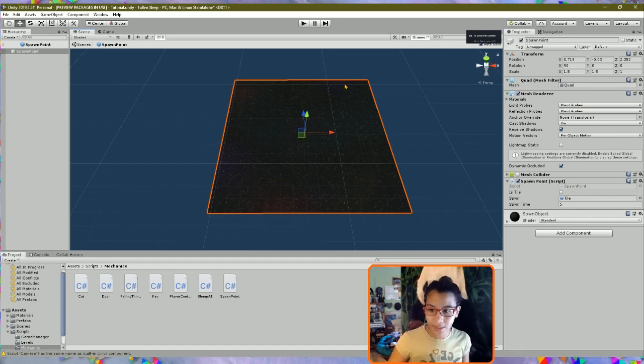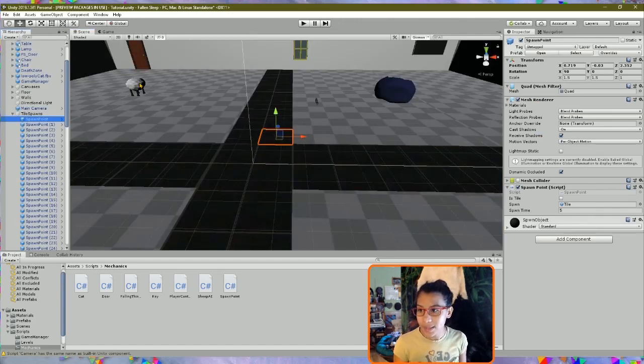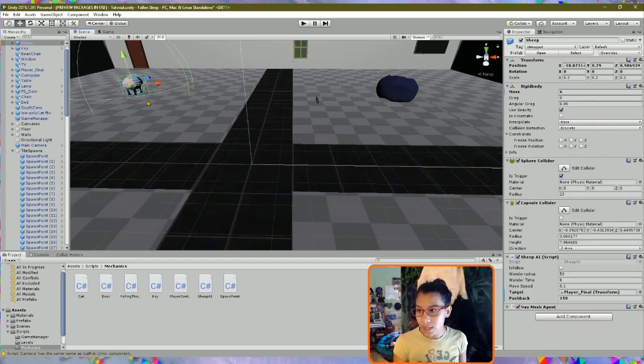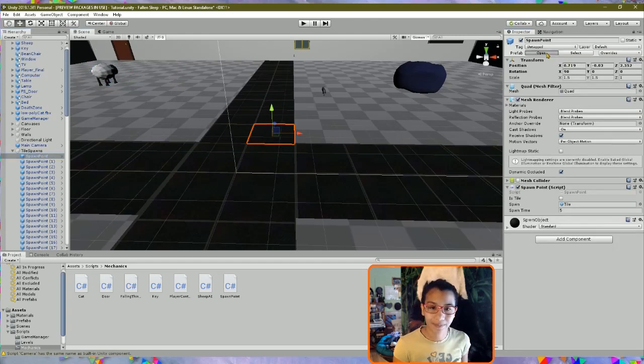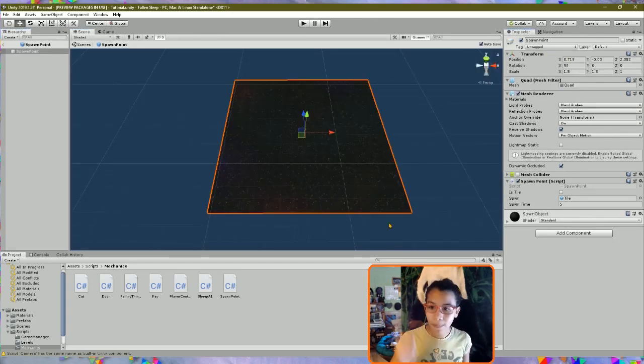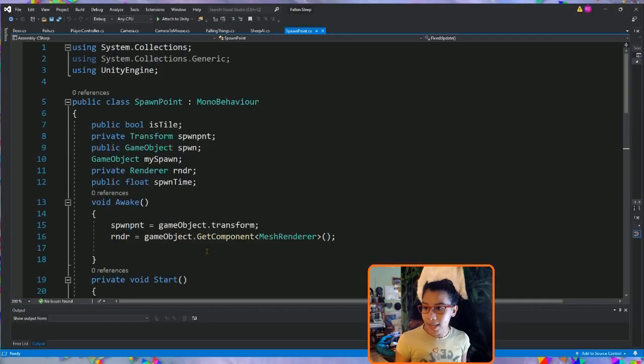I made it to where a renderer is anything like this sheep. The sheep part that you see is the mesh of the sheep. It's sort of like the cloaked blanket that makes it take a shape. So now the script will know to look for any kind of renderer, like a light or mesh renderer. And I made a public float for a countdown called spawn time.